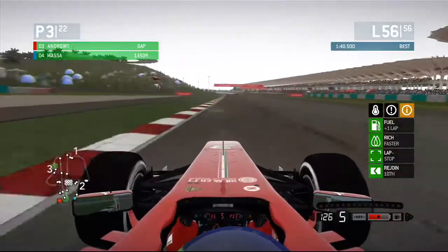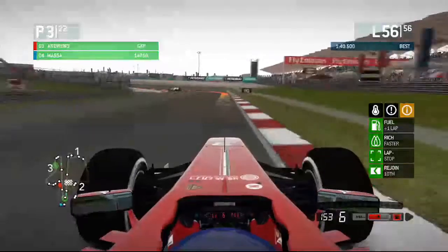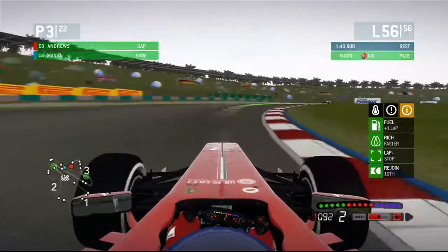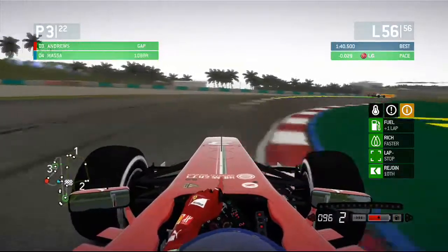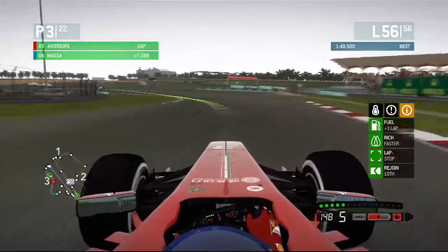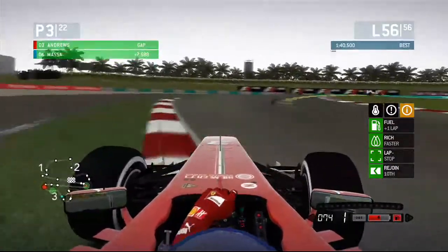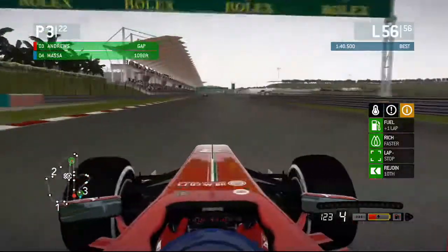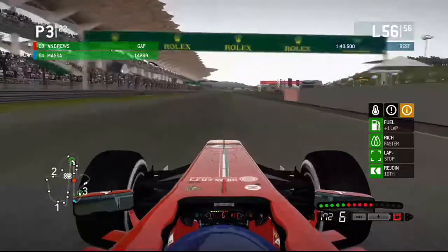We've turned it up to rich fuel mix now — did that about half a lap ago but we're going to keep pressing on, attacking these corners and bouncing over to the left-hand side. Using all of our power as we come up into the hard braking zone. Braking a little bit later than last lap because I've got the encouragement of seeing that McLaren in front of me — I think Lewis Hamilton is up there somewhere. Taking that corner a lot faster than last lap, a bit of wheel spin out of that corner due to putting a wheel on the curb. We're not going to get DRS which is disappointing. Fuel light has come on which means we haven't got a lot of fuel left, but it should be enough to propel us to the line.